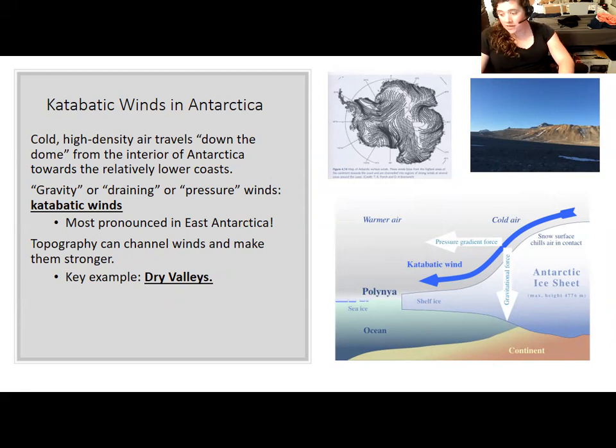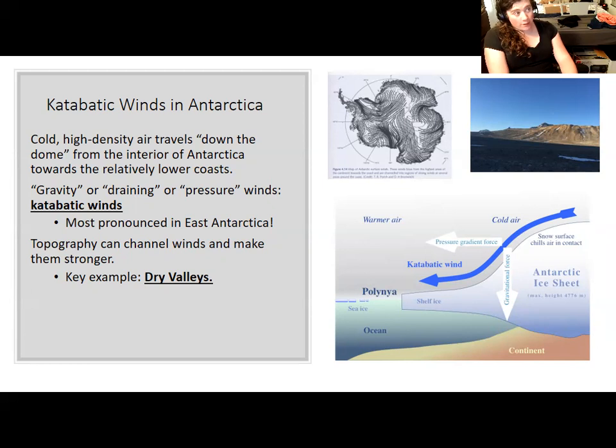And when the winds get closer to the edge of the continent, they can become channeled into the few exposed valleys, because remember, there's just going to be more exposed rock near the edge of the continent, because the closer you are to the ocean, the warmer it is. These katabatic winds can become channeled into these narrow valleys and become even stronger wind tunnels. So the dry valleys exist as they do because katabatic winds that are already moving fast get channeled into these valleys, and they begin to blow away any snow that has built up, and they stop any further snow from building up. These valleys are extremely windy.